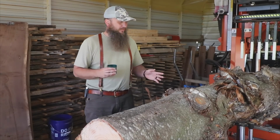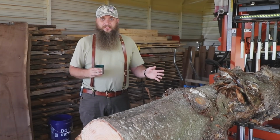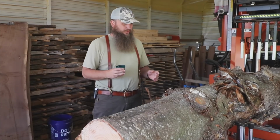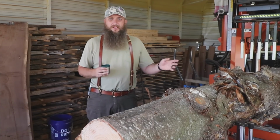We got some decent pine on the Sawmill. Actually, I'm lying, this stuff's horrible. It's got knot clusters everywhere. It's been on the ground for about a year, not really a year, about 6 months, but it's okay. Really low grade pine though, guys. This is some nasty stuff, but it's a lot cheaper than going to the store and buying 2x4s.